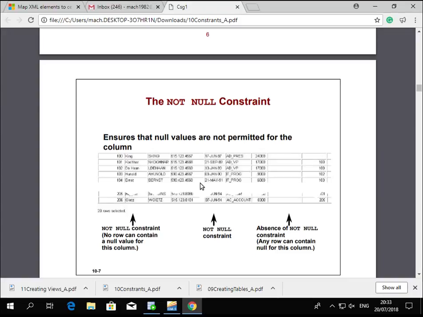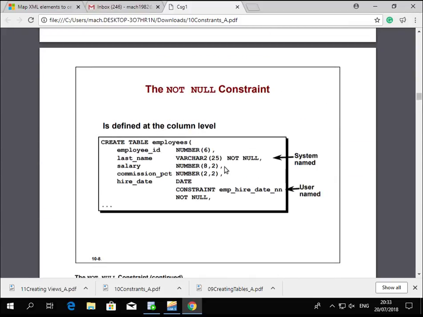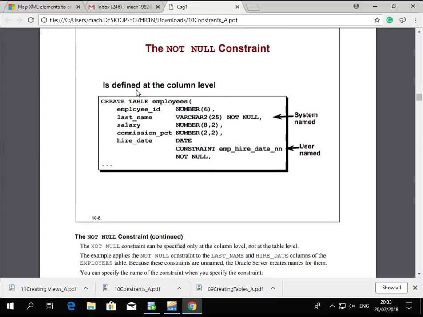So you can't enter a null value. You have to enter something. Okay, so see the way you create the table here, and you have not null.